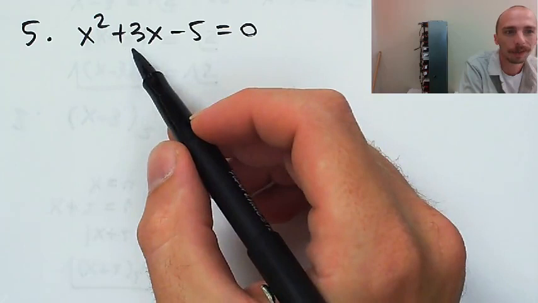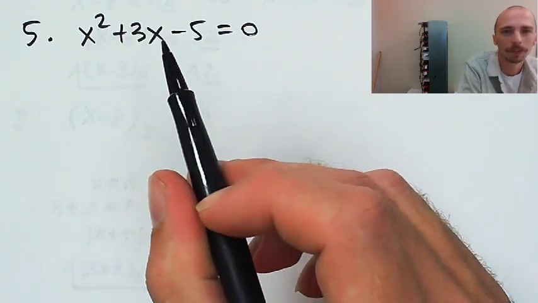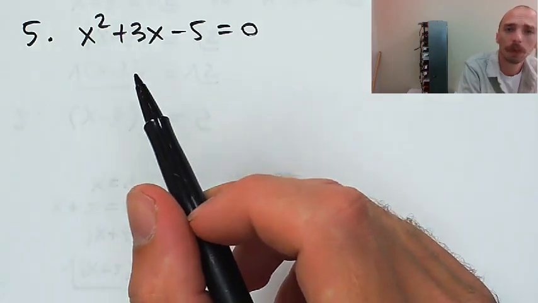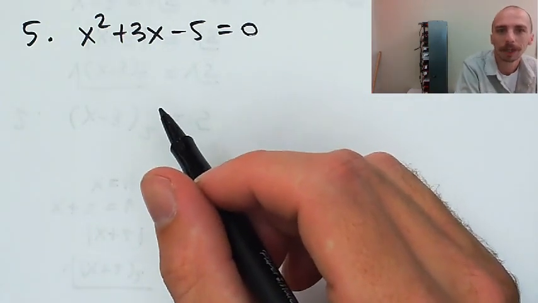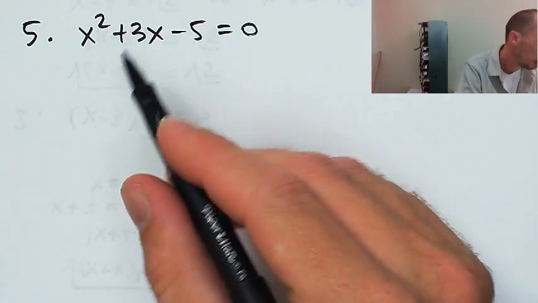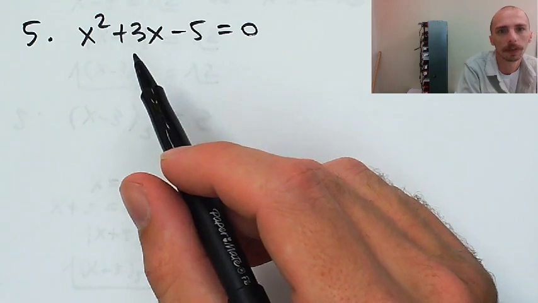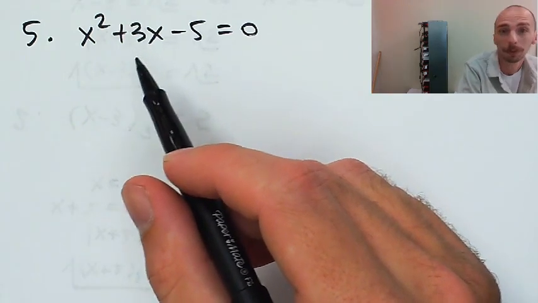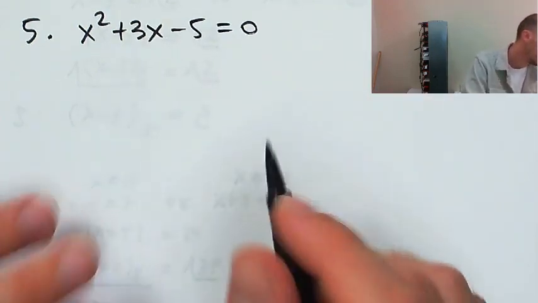Oh, okay, so this one, there's one of these on here. I try to avoid this situation where the b is an odd number because then the number you have to add to both sides is a fraction, and it's kind of annoying. But it's probably good that we do it once. And if you're here, I'll tell you this is not the type of thing I'm going to ask you to do on a quiz or a test. But it's good for homework, and it's good that we've at least seen what happens when b is not an even number, because it's pretty much always going to be even in my class at least. It's just that the numbers turn out bad if it's odd.